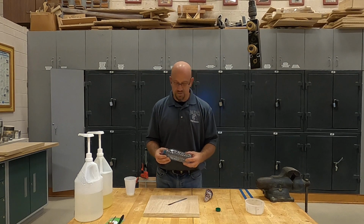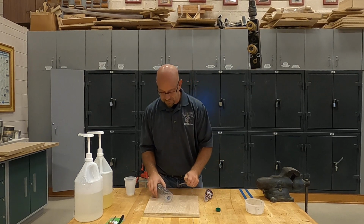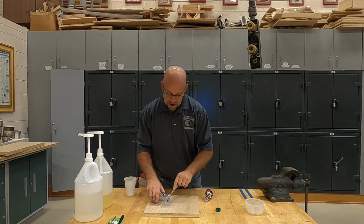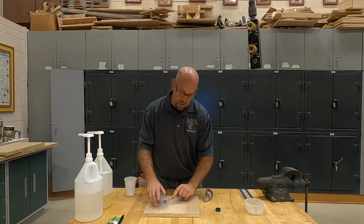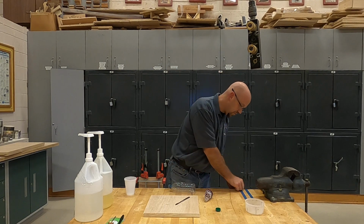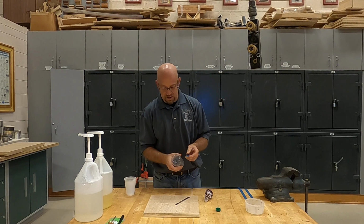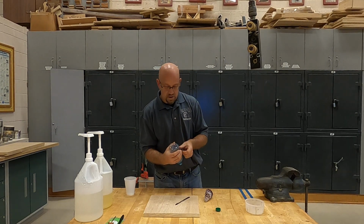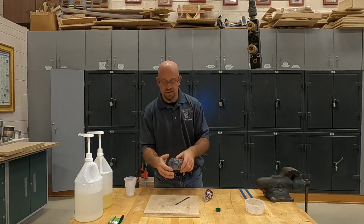So what I've done here is I've taken a water bottle, and I have my handy dandy scalpel here. And I'm going to go ahead and cut the bottom off. Now before I cut all the way through here, I want to take a piece of tape and I want to have basically like a hinge. Now I left some of this attached, so I have it like this.